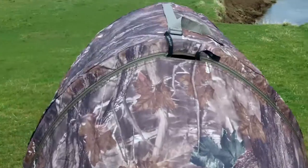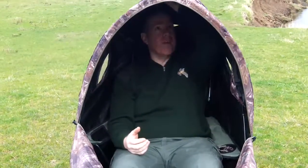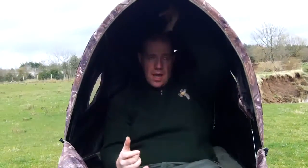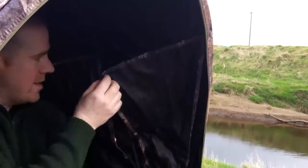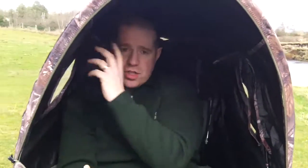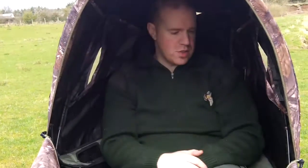It's automatic opening. So Tom, what's it like for space? This is fantastic. I'm six foot two and I have ample headroom — at least six or seven inches. Shoulders are grand, you don't find it very enclosed. The best feature I love, especially as a hunter, is the viewing windows — just with magnets. It is fantastic just to be able to protect your scent if you're out hunting. And even if you do hear something, just to be able to have a quick look through and see if that's something you're interested in shooting.